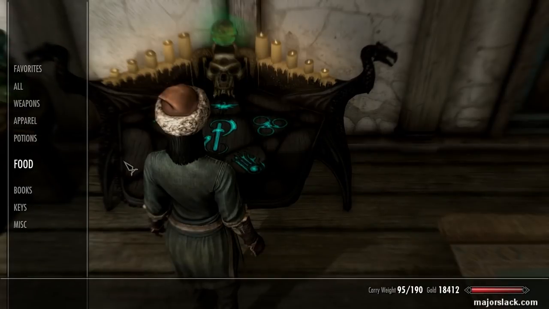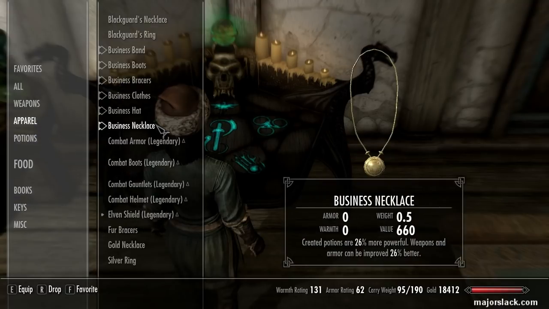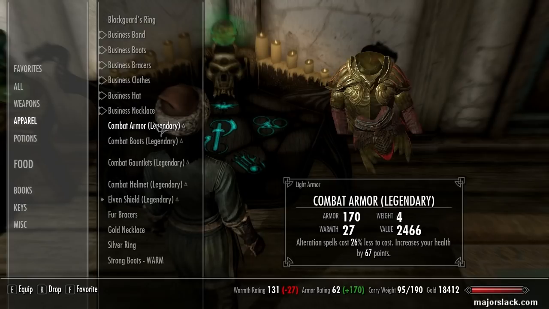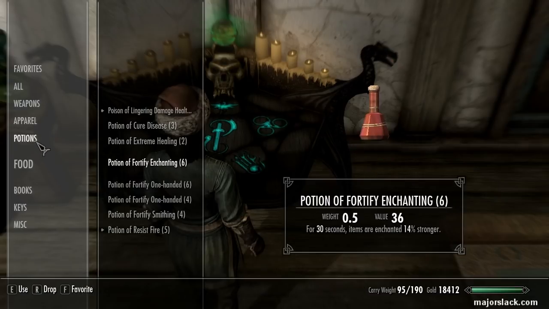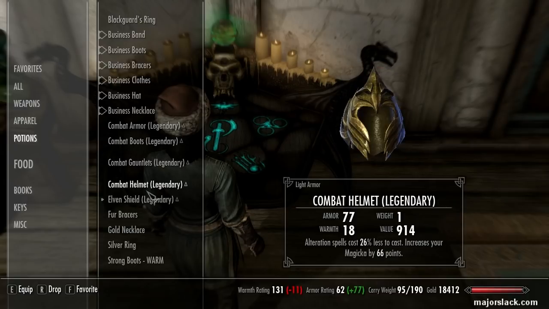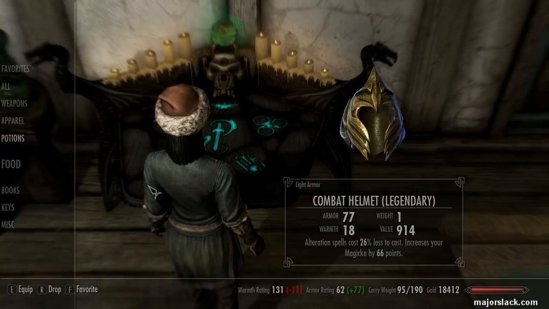Yeah, I had to do dry runs of all this enchanting just so that I can get it right with the naming scheme and everything. I kept blowing it and not getting things done within the 30-second timeout. The enchanting potions are only good for 30 seconds. Okay, what did I just do? The helmet, the combat helmet. Alteration spells 26%, increases magicka by 66 points. That's correct. That is correct.